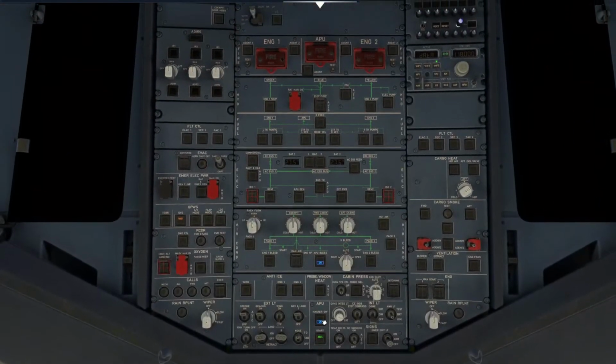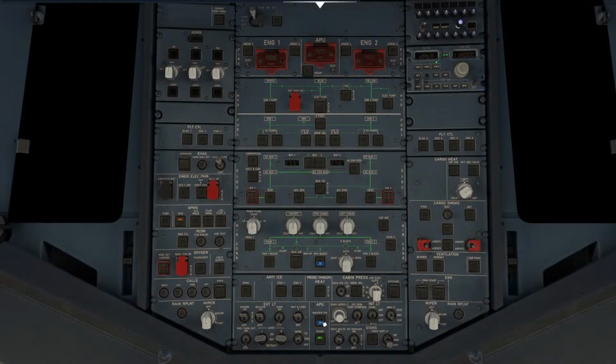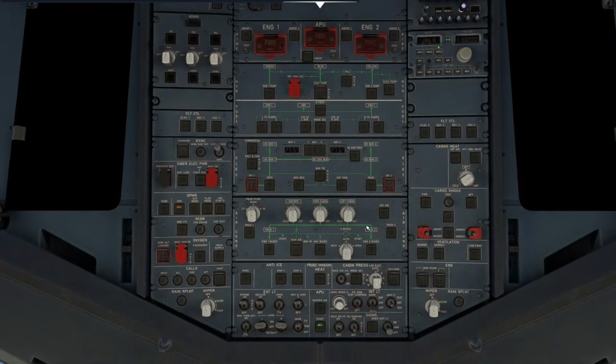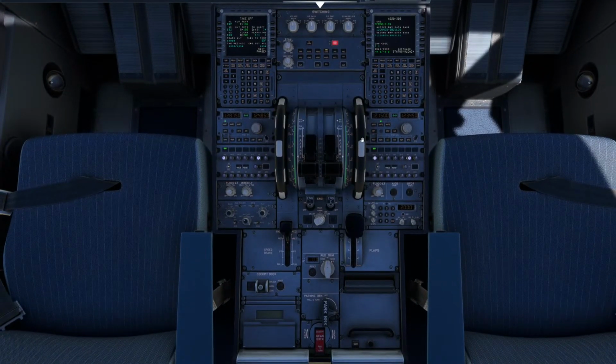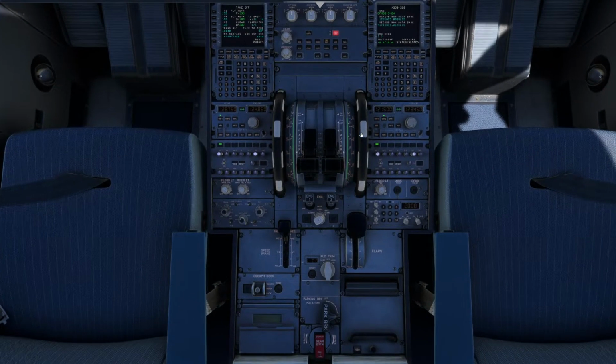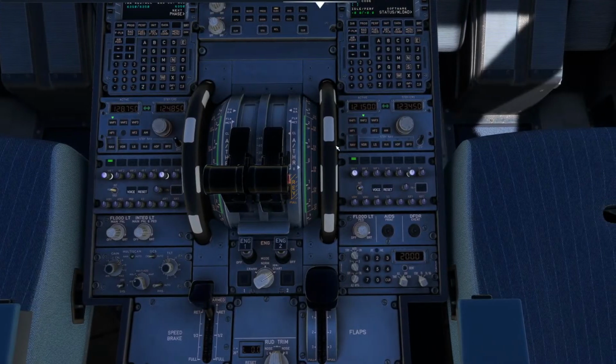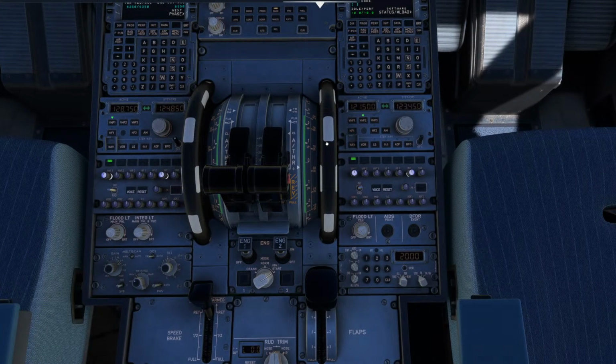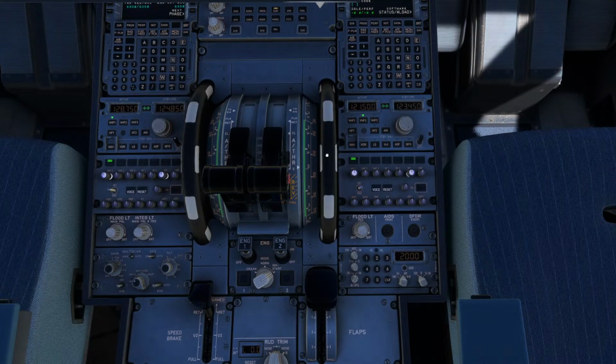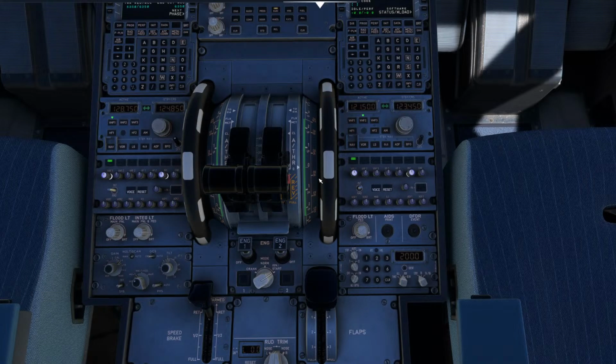So if I wanted to kill the APU, I would just go to APU master switch, go off. And why do I have a pack fault? Oh, never mind, there it is. APU bleed can come off. All right, now for some reason I can move the stabilizer trim. I don't know why. So anyway, the stabilizer trim was 0.01% up, and you can see where it says up here. That's about 1/10, that's close enough.